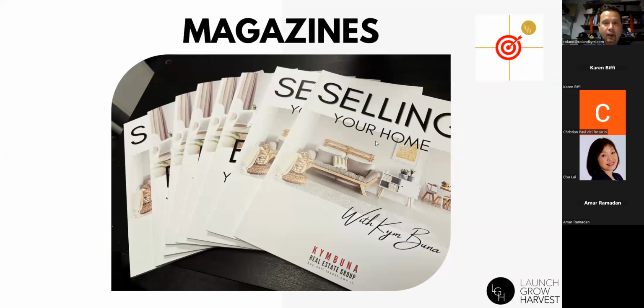A touch point that our team does is we've created really nice magazines. One side talks to you about selling your home. The other side talks to you about buying your home. We obviously use that in our listing presentation, but we also just carry them around. And you would be surprised how many times real estate comes up in a conversation. And perhaps it's not a big conversation where that person wants to give you their information and have you follow up, but you had a moment of, hey, we had a connection, and we talked about real estate. I pull out the magazine and I just say, hey, there's some information in here that might help you. And people have commented on how professional it looks, and they have followed up on it.